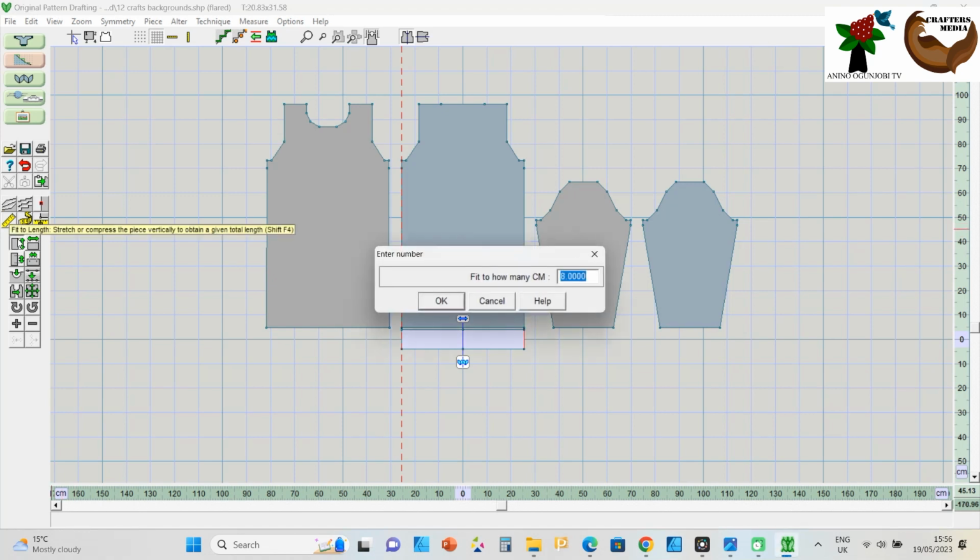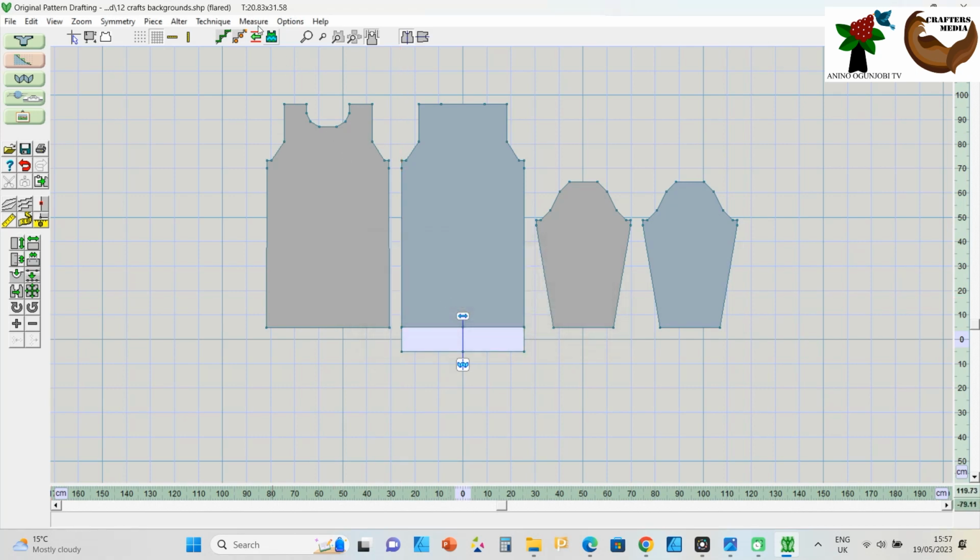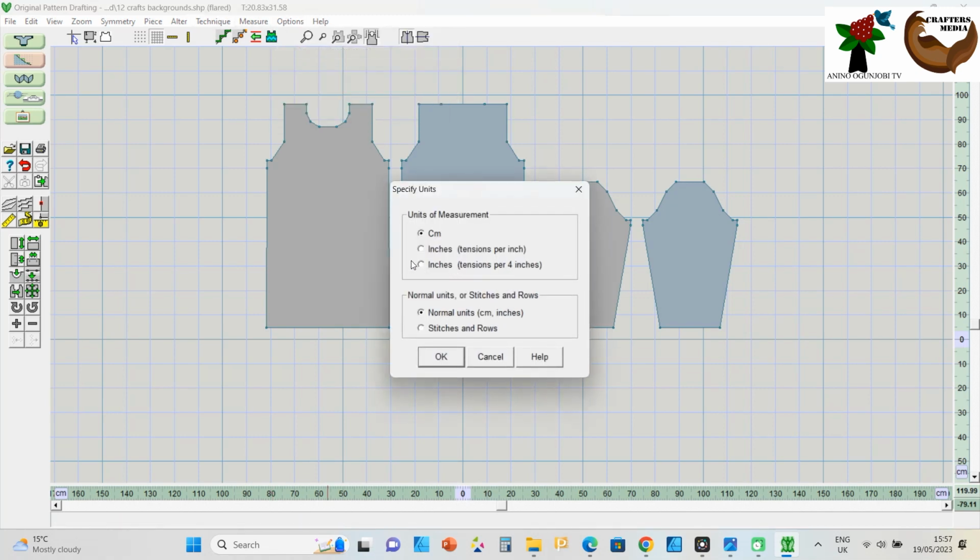Oh, 8. Okay, let me make it 10. It's not 10 centimeters, it's in inches. I want it in inches, 10 inches. Okay, yeah, that's it. So I'm going to come back here to option, unit of measurement, and change it to inches. I want them in inches.